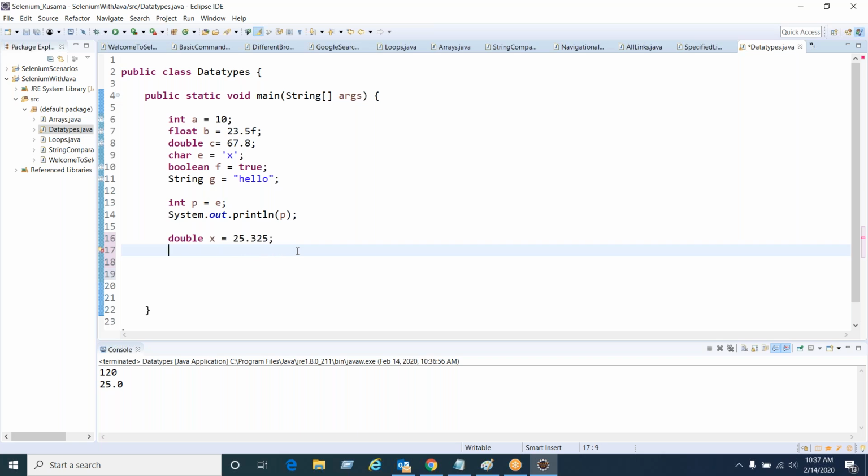Now I want to convert this double to integer type. X is double type, so whatever data type you want to convert to, you need to put it in brackets. Here you are converting to integer, so you will get an integer, stored in the variable called y.